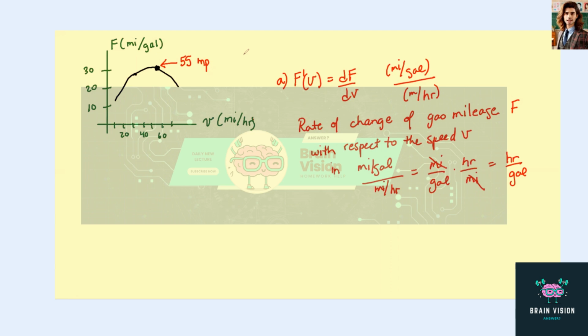Okay, so it looks like we can get 55. Oh, actually, let me correct that. I had the units wrong. Okay, so we can get the max on the graph, but we want the v, what speed? And this looks like a speed of 55 miles per hour. So if we go a speed of 55 miles per hour, that is our max miles per gallon.